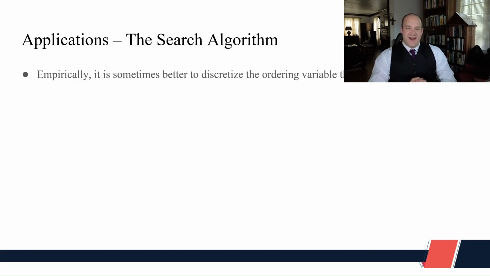Although you might have an ordering variable which is very precise and takes a lot of different values, your target phenomenon might be so volatile that the grouping algorithm won't pick up a lot of the signal. So sometimes it's useful to group the values of your ordering variable together. You discretize them, chop them up, group them together, and then on that reduced data set, perform the grouping exercise.